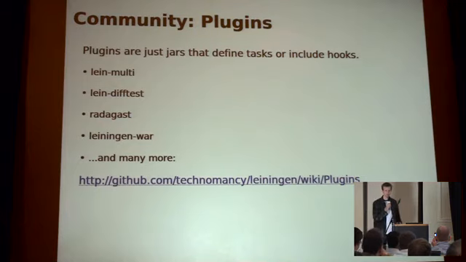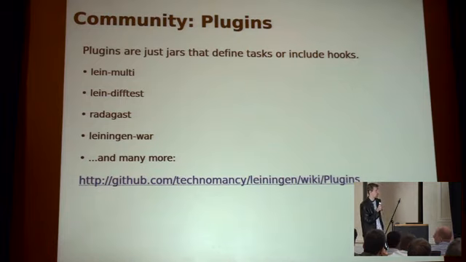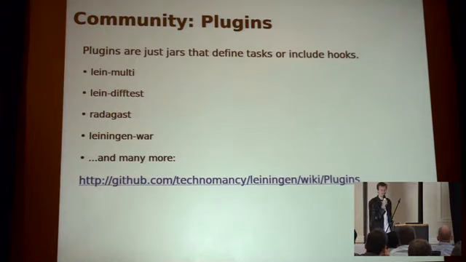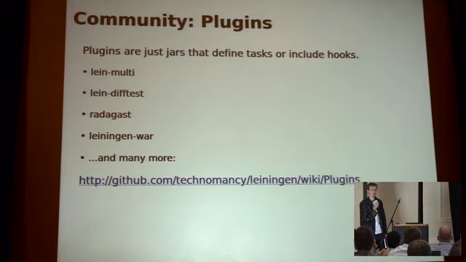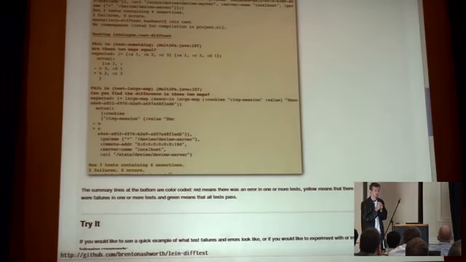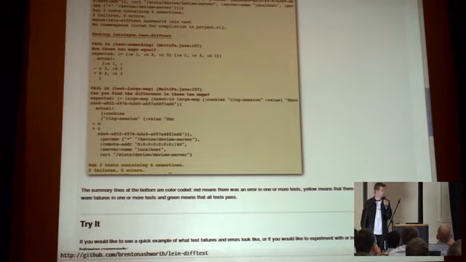Line diff test is also quite handy. So the idea is you've got your clojure.test test, maybe you're doing an is equal on a seq, and it's got like 10 things in it, and you're expecting 10 things and you got 11, and you're looking through there to try to figure out which part is different. So this actually puts the output in like a diff, much easier to read. It's hard to explain, so I'll just show you there. You can see the plus minus there, what's different in the actual versus the expected. So very nice to have.